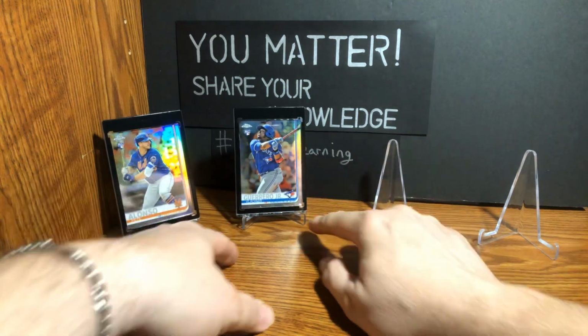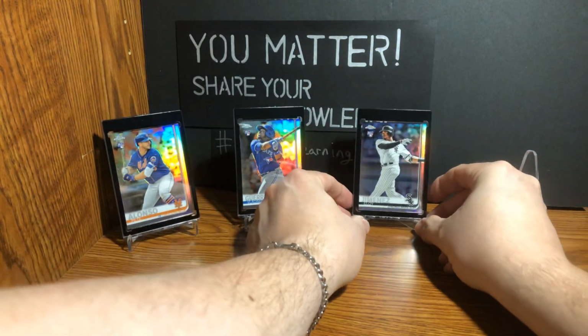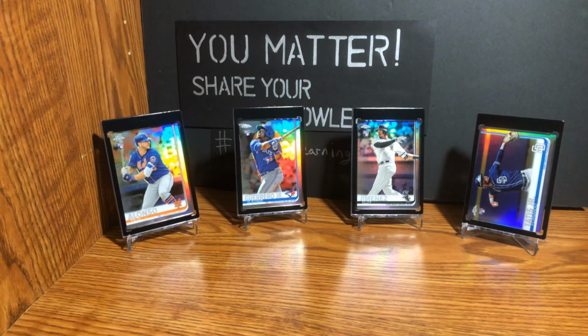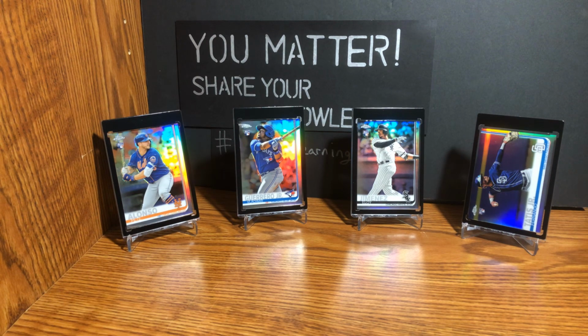It's that boy. The glare is horrible, I apologize. Eloy and Tatis, which is a frickin' horizontal throwing card. But we're trying to stay positive here. And those 4 cards that you see on your screen, I picked those up about a year ago now, this time a year ago. And the cost for all 4 of those was under $40.